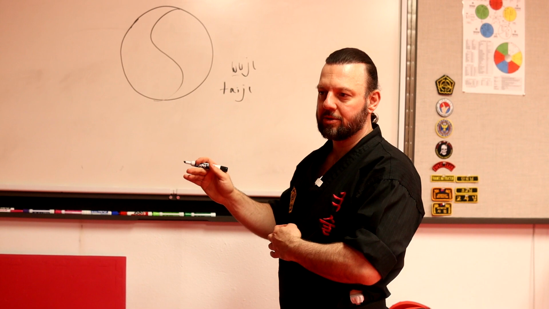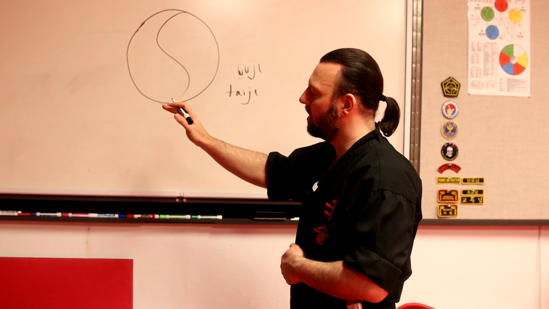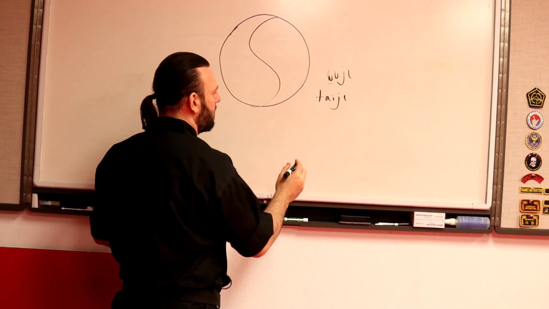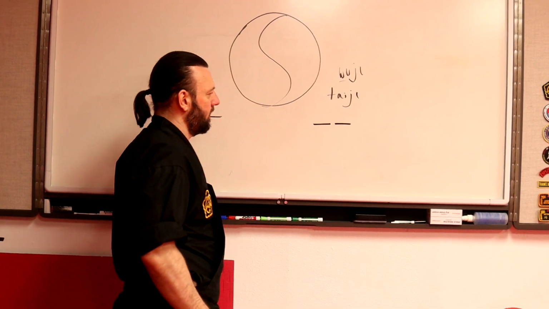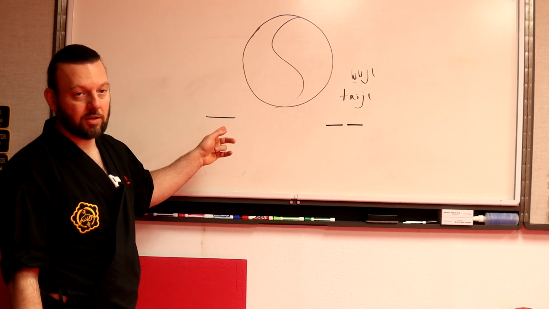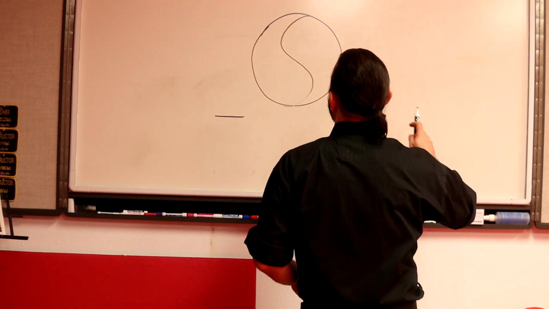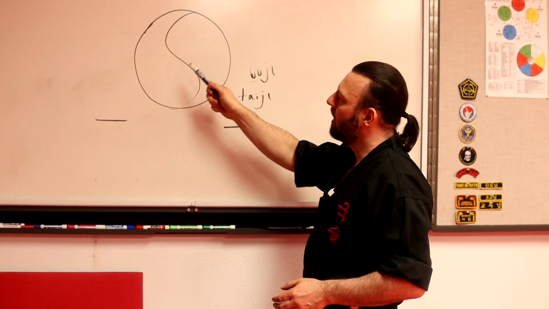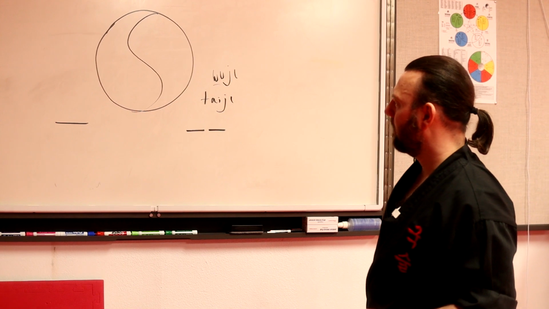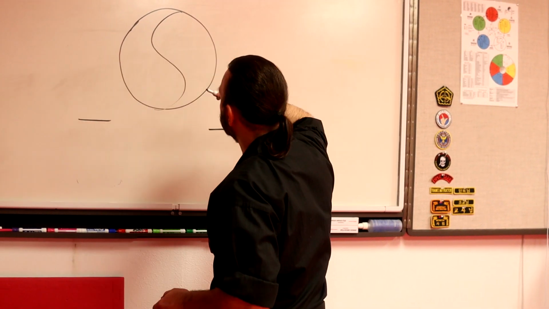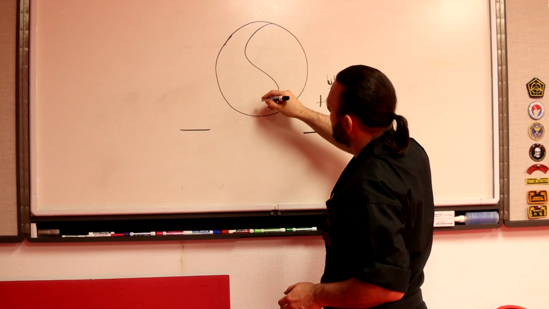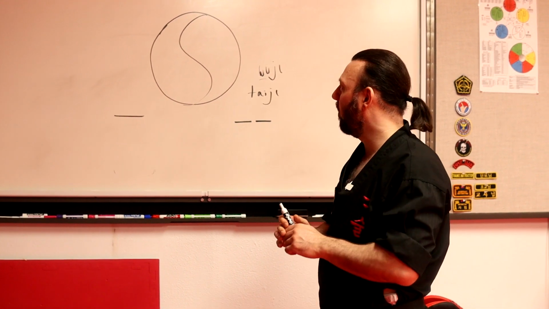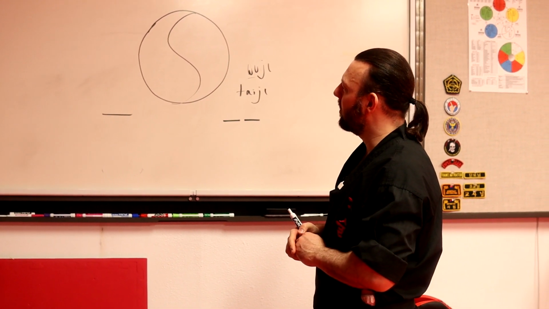Now in Taoism, traditionally, they would represent yang with a solid line, and yin with a broken line. So yin is hollow and yang is solid. So this teardrop, if this was black, I won't bother to shade it in, but if that was black, we would consider that the yin one, and the white one is the yang one. But as we can see, I haven't drawn a simple straight line through these two, meaning that they swirl one into the other, and it's not quite determinate whether at any given moment we're dealing with yin or yang.